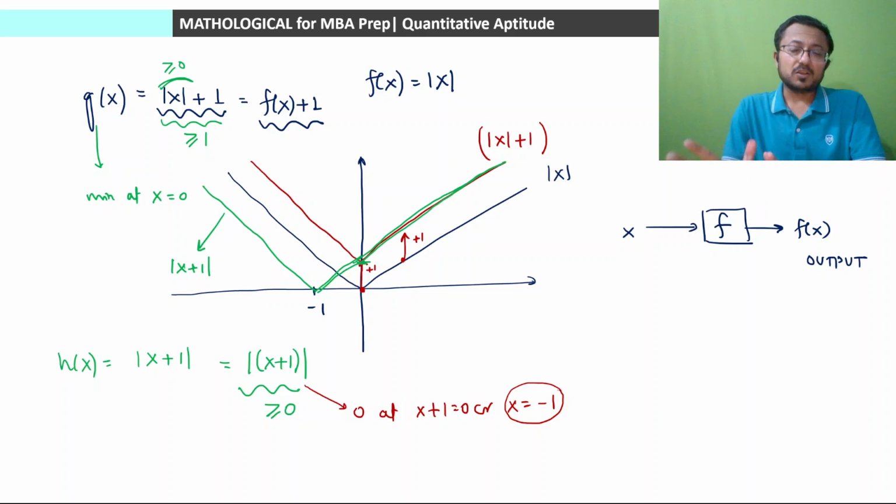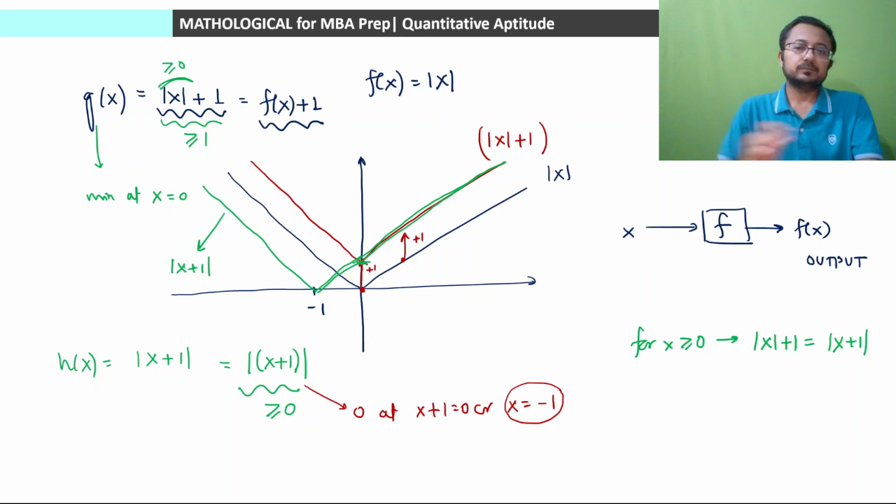जब हमारा x पॉजिटिव होगा तो सिमिलर ही ग्राफ है हमारा इन बोथ केसेस. ठीक है, फॉर x greater than or equal to 0, mod of x plus 1 is same as mod of x plus 1. Because x in itself is positive, तो mod of x कैसे ओपन होगा? This will be equal to x plus 1. Right hand side will also be x plus 1 because x itself is positive. तो x plus 1 का modulus x plus 1 भी positive होगा, तो that will also open with the positive sign. So both left hand side as well as right hand side will be equal. And that is why the graph will be same.